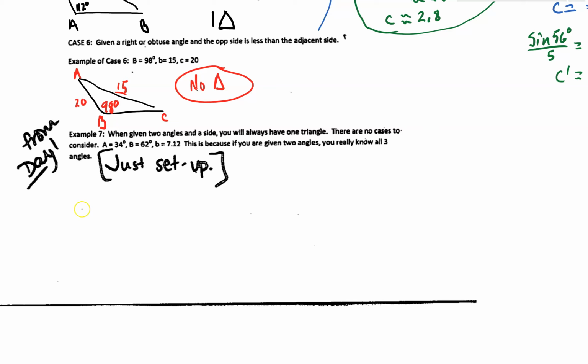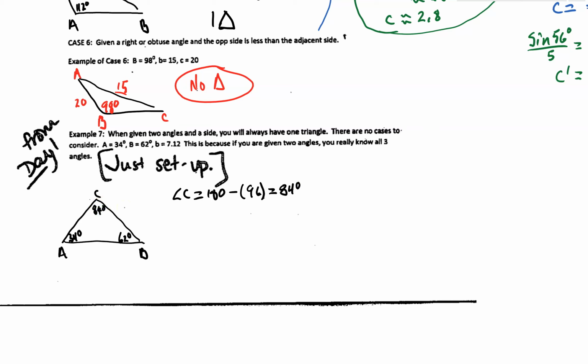Here they're saying we have a 34-degree A angle. So let's just say something like this. The B angle is 62. So I'm going to say this is A, this is B, this will be C. And A right here is 34 degrees. B is 62 degrees. We'll define the last angle. Angle C is going to be 180 minus 34 and this, which is 96, which is going to be 84. So you're going to have 84 degrees right here.